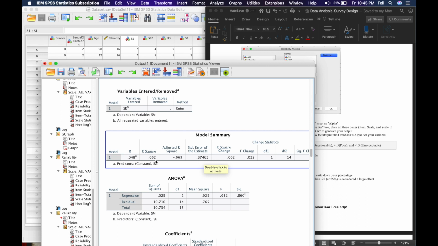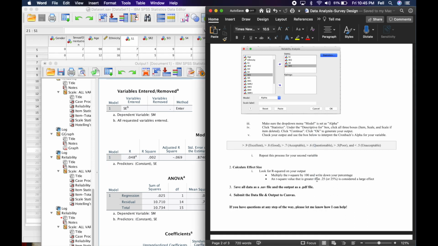So your R-square was 0.002, so you would multiply that by 100 and write down your percentage. And so then an R-square value that is greater than 0.25 or 25%, you would describe as a large effect size in your paper. So the next step is to save all the data as a .sav file and the output as a .pdf file.